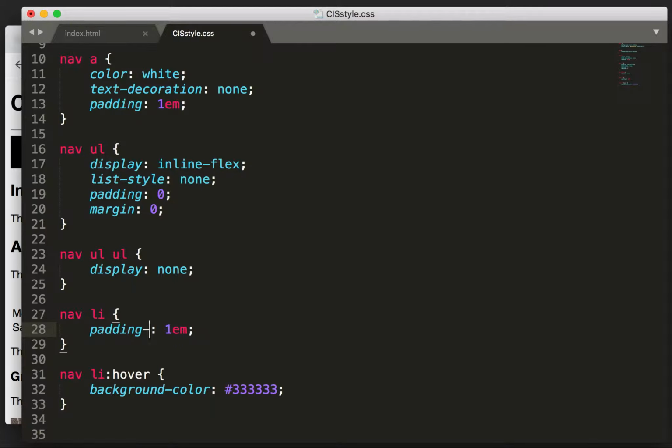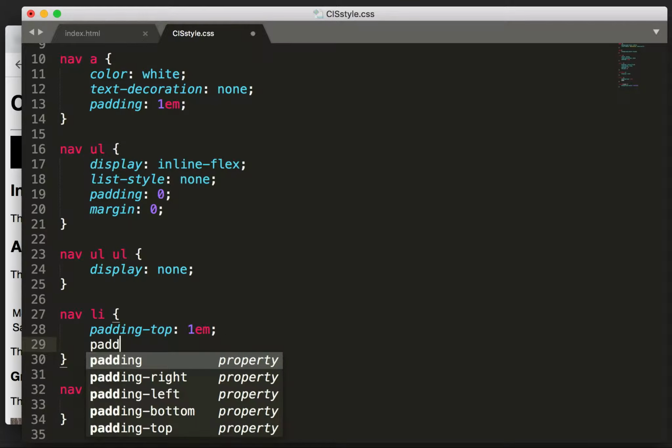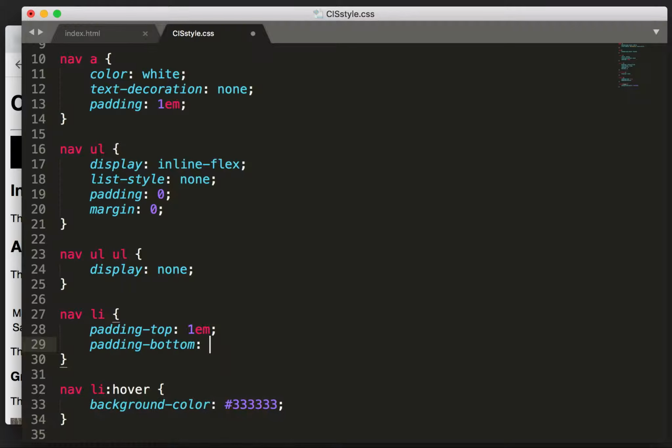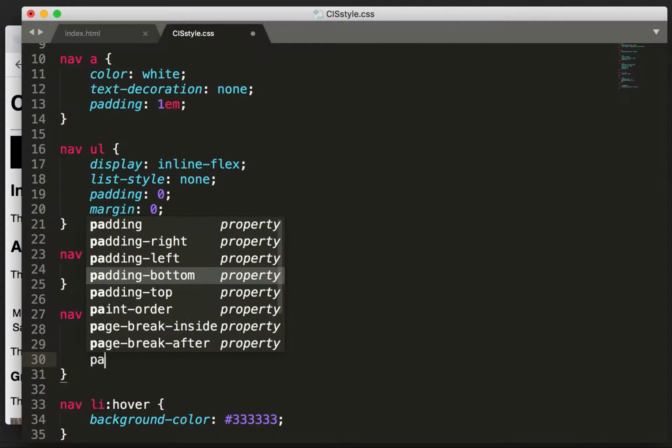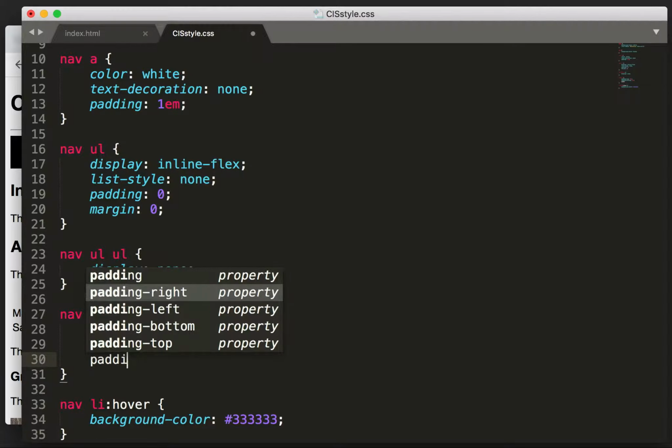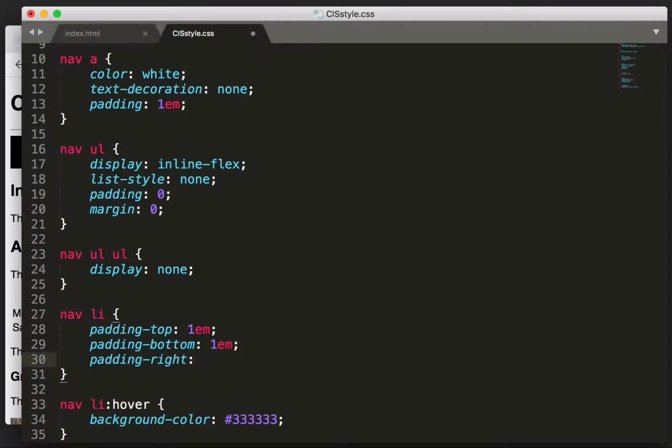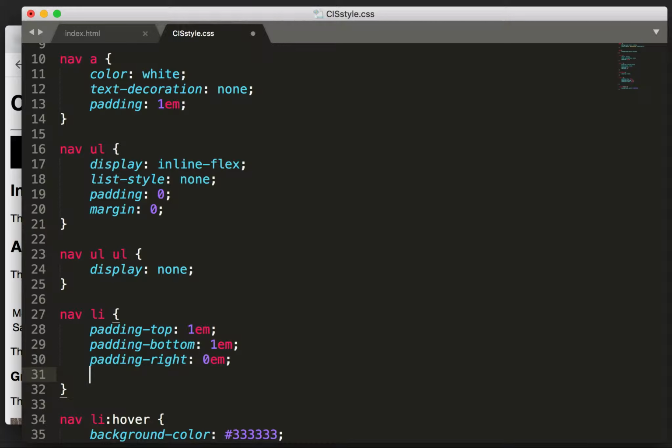So if I just put padding at the top at 1em, padding at the bottom at 1em, then padding at the right at 0, and padding at the left as well at 0.